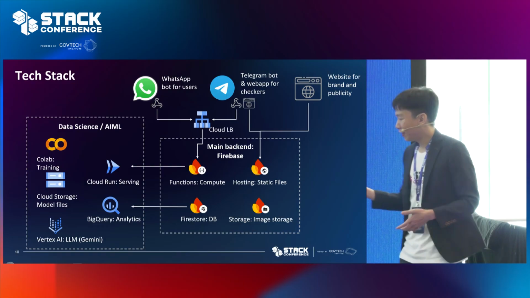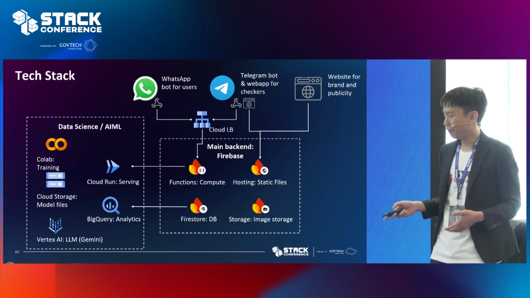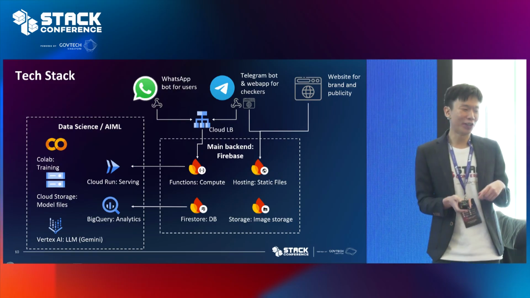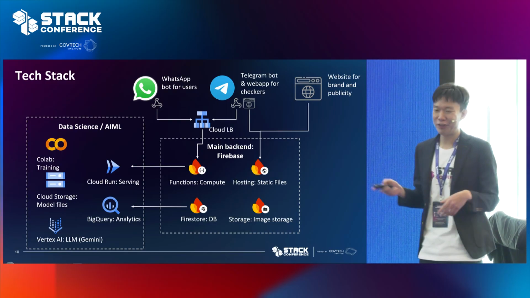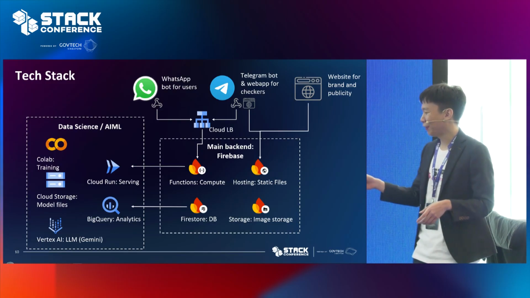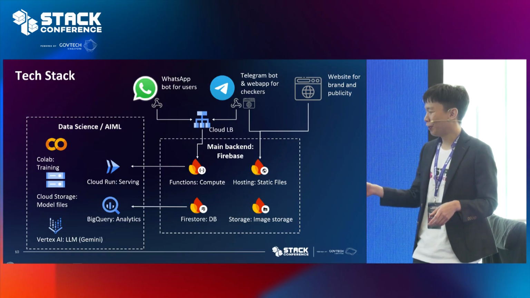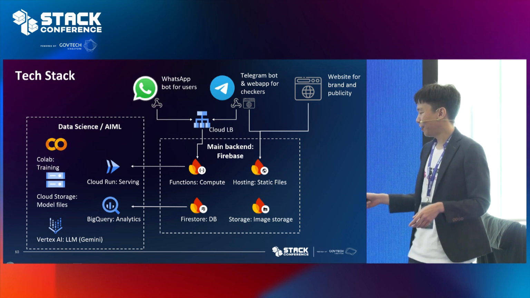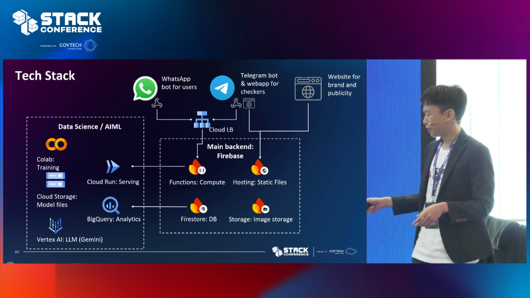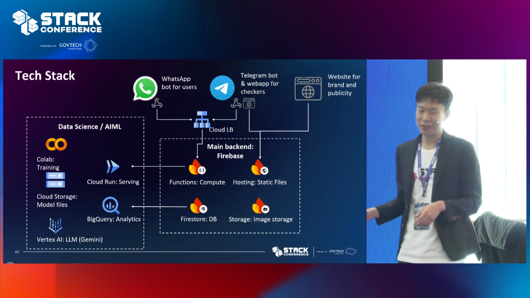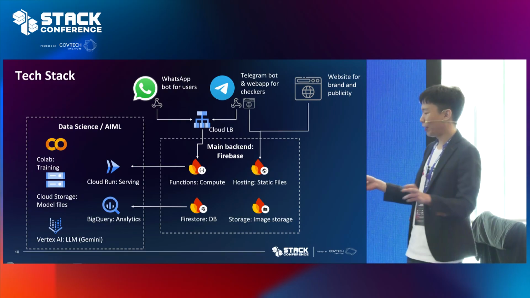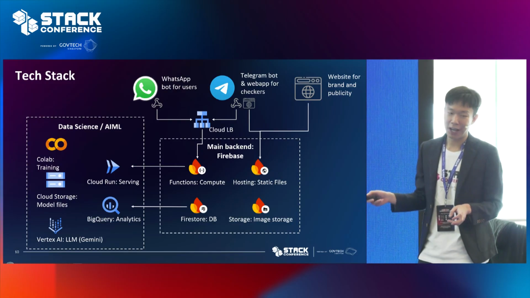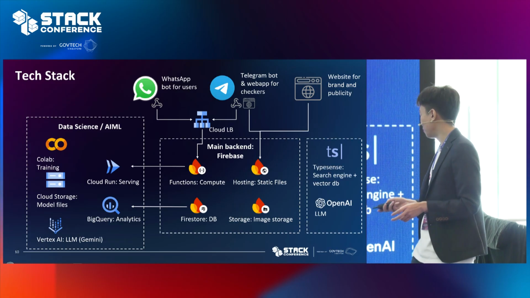And at the same time, the AI ML side is also all on Google Cloud. We have a whole architecture here where it's kind of like ML Ops, but it's ML Ops on the cheap. That's what I like to call it, right? So our training is on the free Colab. We train our models there. Then after that, we push the models to the cloud storage and then deploy them on Cloud Run. And then there's some syncing within the Firestore, which is our application database, and the BigQuery, which is our data warehouse. So all these are actually provided by Google Cloud, quite easy to set up. And then we also added in some LLM stuff, Vertex AI, we call Gemini and all that for some of the things that we do.